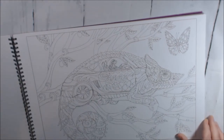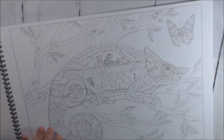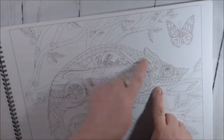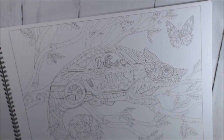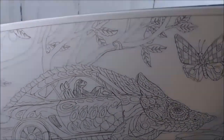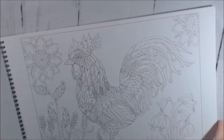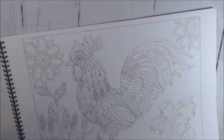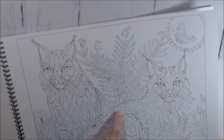I colored in one of these books. I just don't remember which one. I love this picture. It's so cute. Look at this. The lizard is like a car here. And then it looks like a sloth or something driving it inside. Can you see that? Isn't that cool how she did that? I love it. Love stuff like that. And this one's got corn intertwined in the rooster. There's a rabbit on this one.